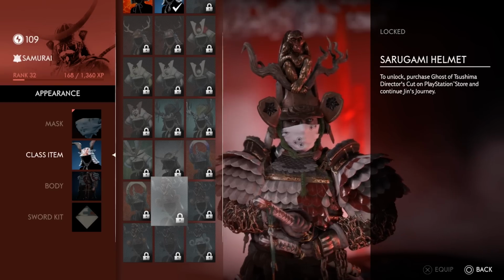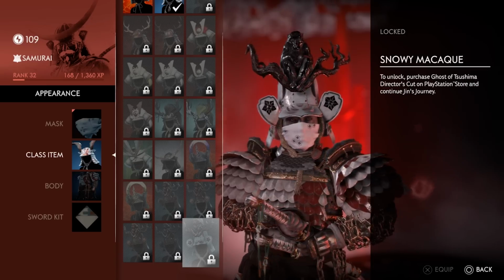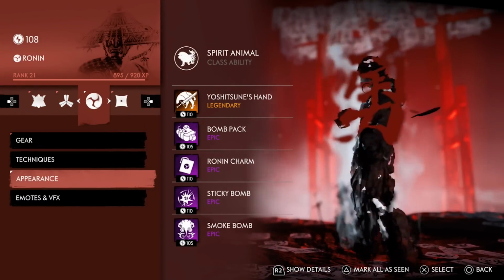Now, to unlock these in the first place, you will actually have to buy that director's cut and also finish or at least progress in Jin's journey in the Iki Island, so you can unlock them in the single player, and once they have been unlocked in the single player, they will be unlocked in the multiplayer as well.